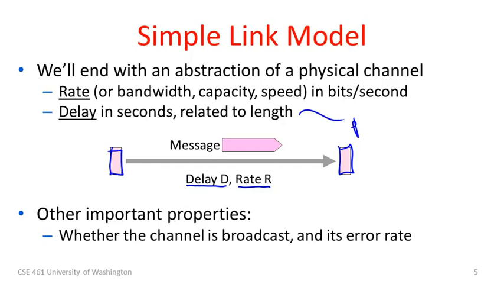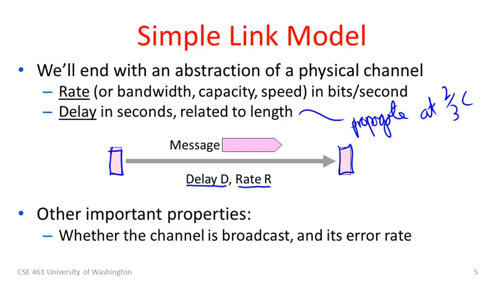And in particular, signals propagate along the link at roughly 2/3 of the speed of light, 2/3 of c. The speed of light, c, is the speed at which electromagnetic signals propagate in free space. In media like wire, they propagate at roughly 2/3 of that speed. Once we have these link parameters, then we'll simply send messages down the link.